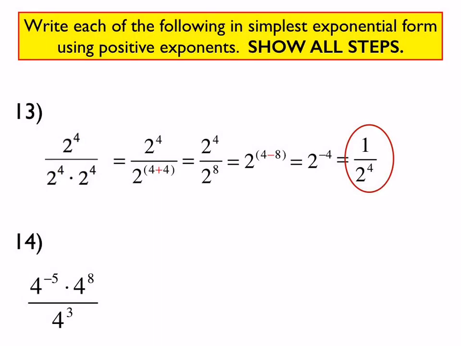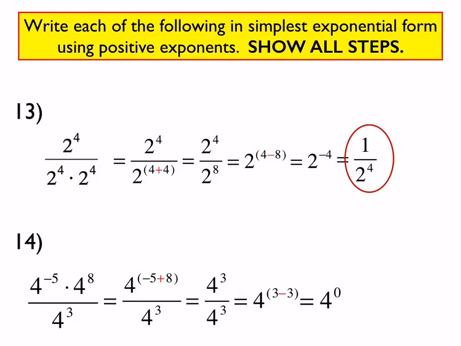So number 14, if I can simplify in the numerator, I should do that, and I can. Denominator, I can't do anything, but numerator, 4 to the negative 5 times 4 to the 8th is 4 to the 3rd. And I'm showing you why it's 4 to the 3rd. So now you end up with 4 to the 3rd over 4 to the 3rd. Well, you should recognize the fact that that's 1. If you didn't, you could have subtracted the exponents and gotten to 4 to the 0 power. But regardless, you should still end up with 1.